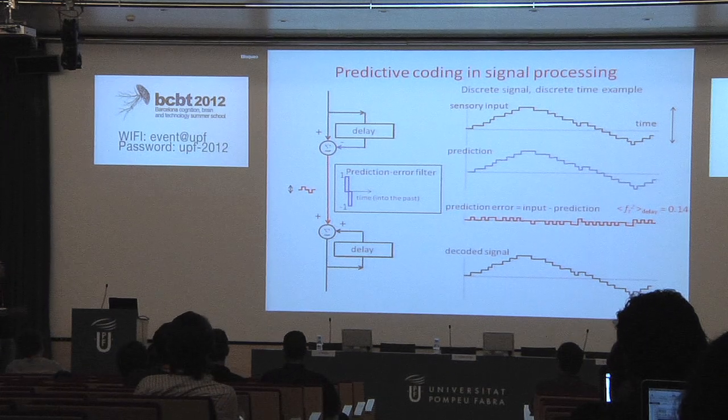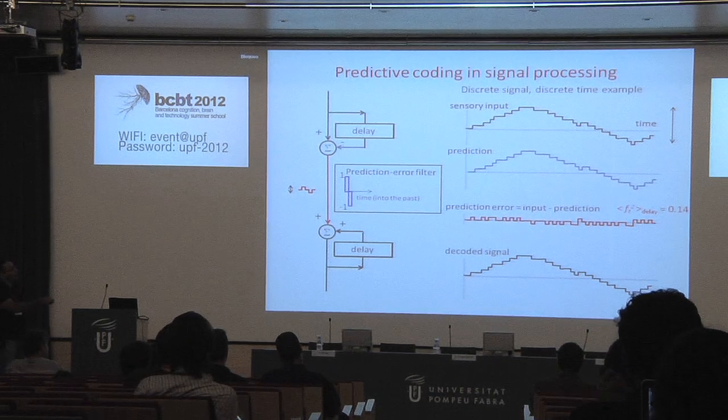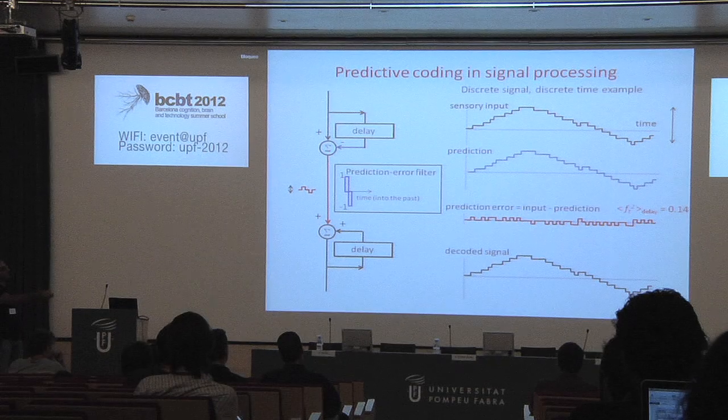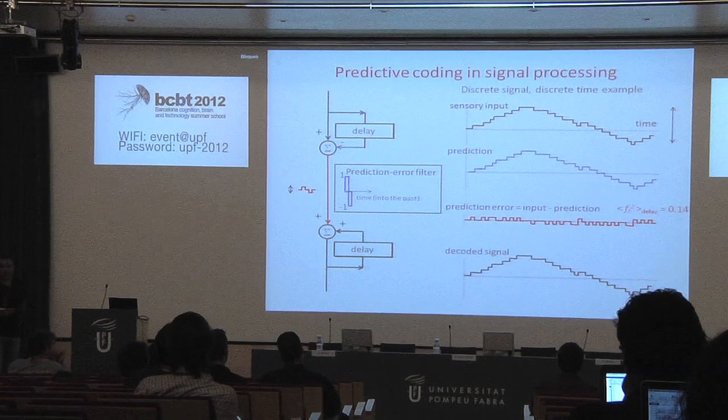Each one of you is a proud owner of such device because it's used as a part of GSM cell phone encoding and so on. In this particular example for this natural video that I showed you, when you do this kind of compression, you reduce the power about 6-fold. And by the power, I mean the mean squared error of the signal, of the prediction, which is what we'll use to quantify the quality of our compression.